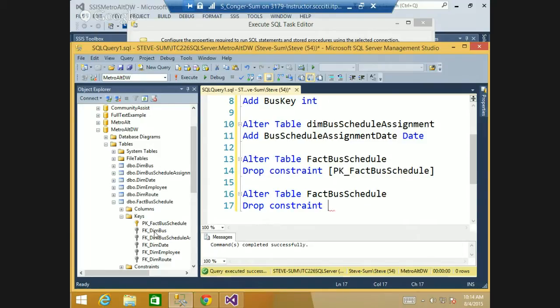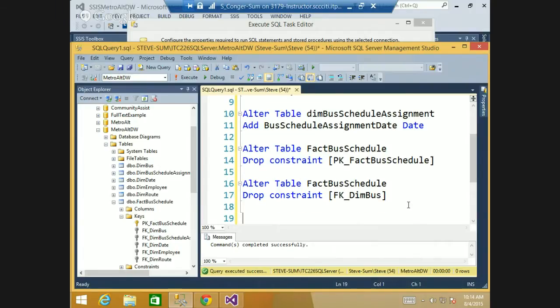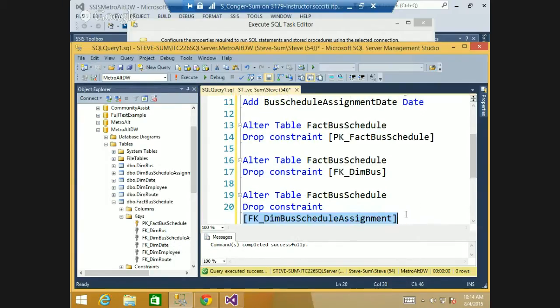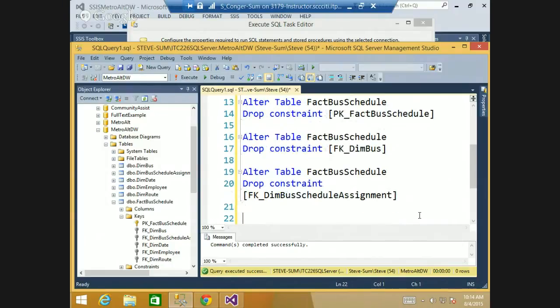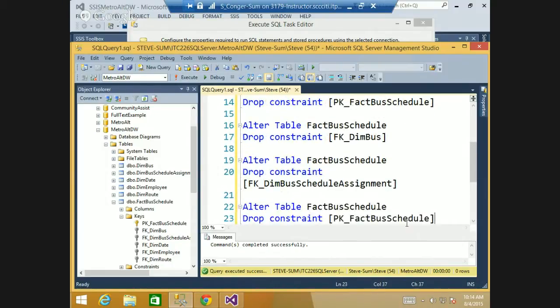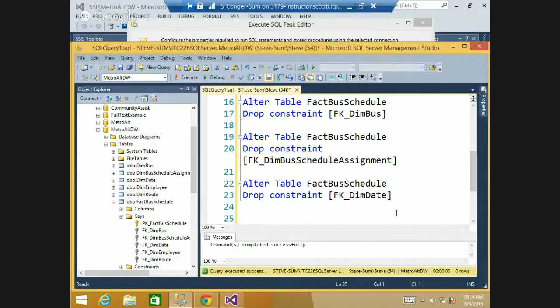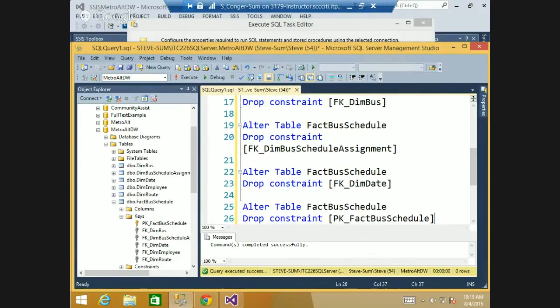So I'm just going to drag in all of the foreign keys. If you want, you could type them in, and I'll go over these before. These are all for the fact table, because it has all the foreign keys.